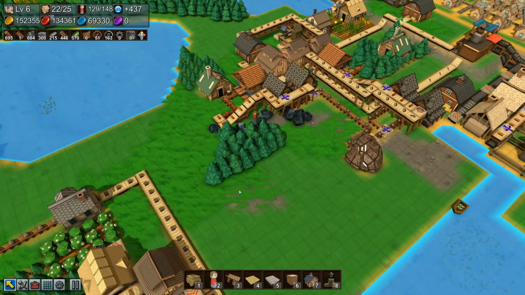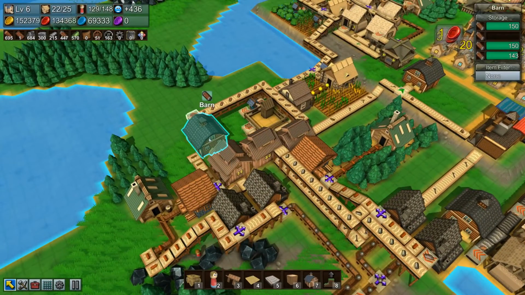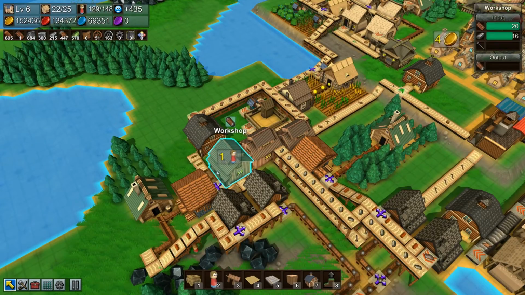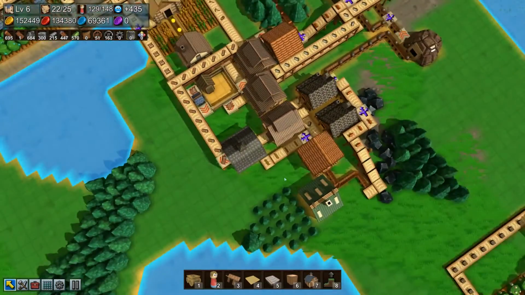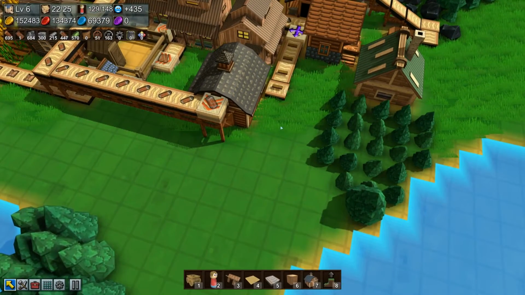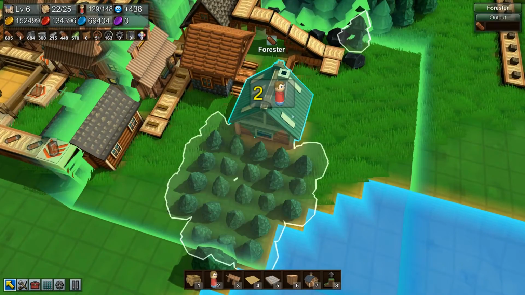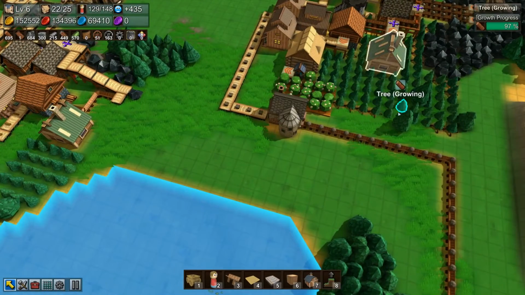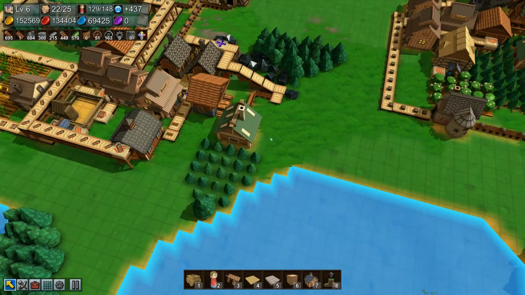And of course, we are out of planks. That was my plank storage right there. Wow, what a noob move. Okay, well, I guess I'm going to actually take a splitter off of here and put in a barn and make some more planks. And it looks like this forester here is suffering too. Maybe I'll add more trees to the base.